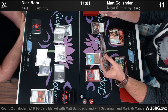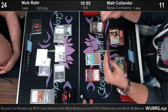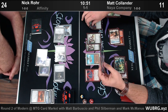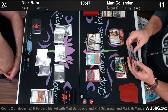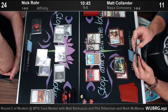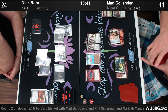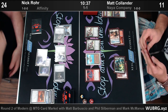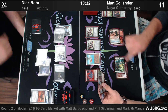We'll see what Matt hits here. Looks like he's just got a couple of wild Nacatls. Oof. They're big though. He can just trade. Would you just double block? Yeah, I'm 100% happy. I lose 1 Nacatl, and then he loses his Ensoul Artifact and his Mox Opal. Yeah, seems great. I think the double block here is super safe too. Given that Nick is tapped out, trading a Nacatl for a 5/5 seems fantastic.